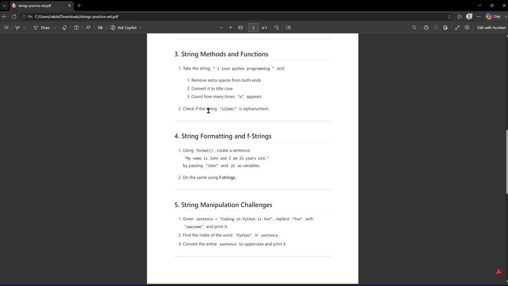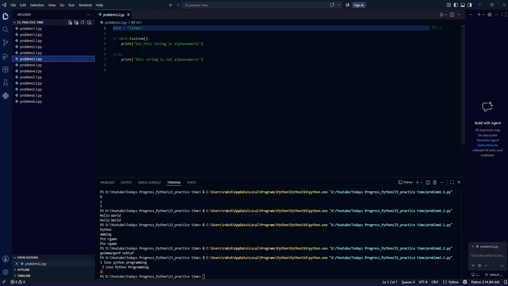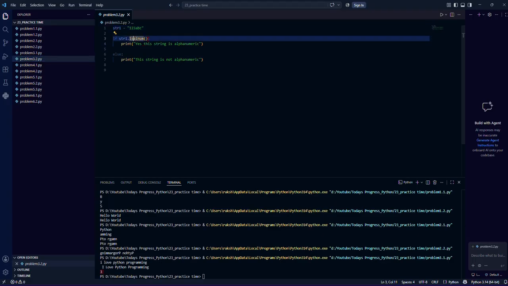Check if the string 123 ABC is alphanumeric. We know that there is a function, isalnum, used to check whether the string is alphanumeric or not. In this case, we use the same function, isalnum, and we used an if else statement also.